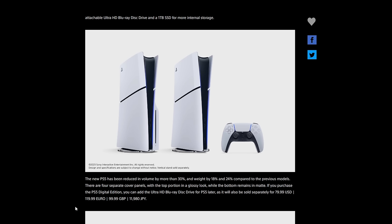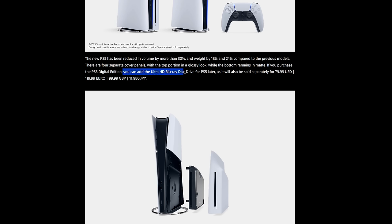Sony has released the latest revision of the PlayStation 5. The new slimmer models are up to 30% slimmer and have the same ridiculous design that we've all learned to love. The digital version can be upgraded with a disk drive that'll be sold separately. When I first heard rumors about the detachable disk drive earlier this year, I hoped that Sony would make the disk drive external and design the case to be, well, smaller. I'm disappointed that Sony didn't live up to my expectations, so I decided to do it myself.